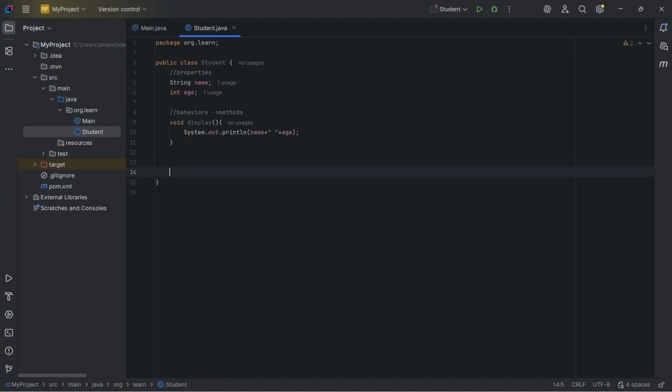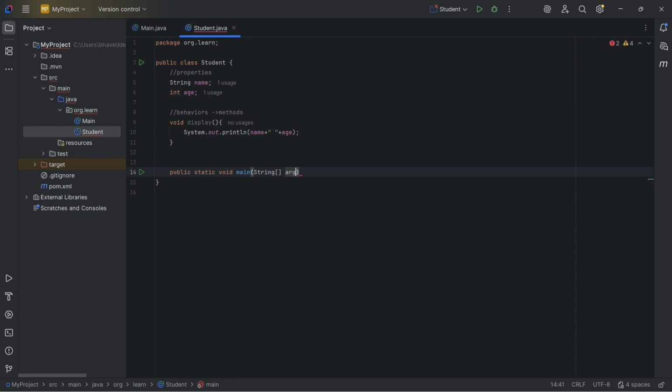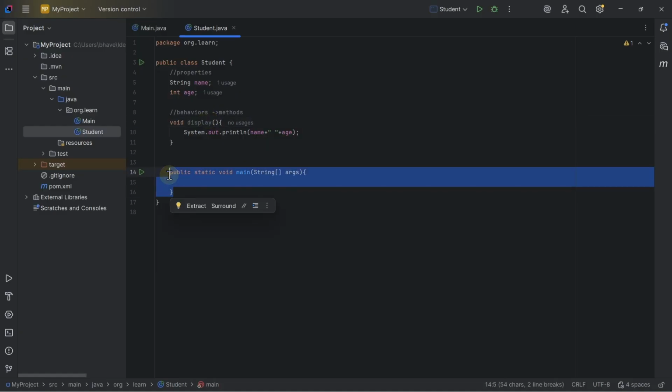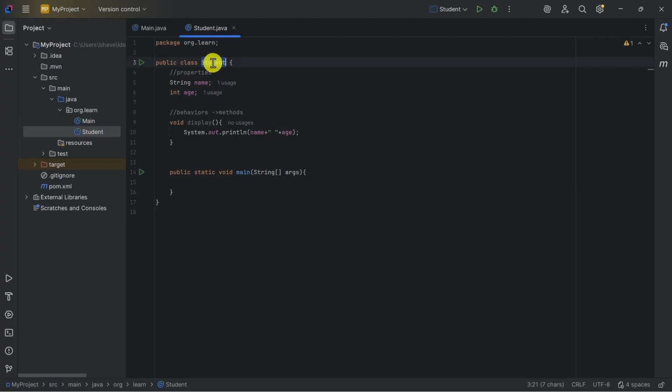Okay, let's define one main method, void main. Main method I am defining just to run an application and see any output if you want to check, verify. So inside class we have methods. One is the behavior, that method related to student class, and another is the main method I have written to execute and see the output. And name and age are the properties of student class. Now in this class we have not defined any constructor, correct?